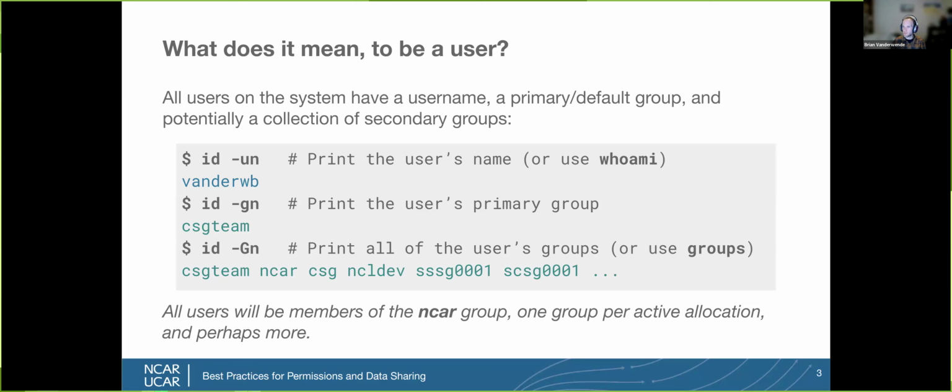Yeah, Rachel, please. I have two questions. One is, can we get these slides so I don't have to write all this down, not just the recording? Okay, sorry. Yes. My second question is, is that true for university people? I thought they were in a university group, not an NCAR group. I believe they are also still part of the NCAR group. Okay, awesome, great. But I'll double check that just to make sure. I know Ben is in here as well. Maybe he has an idea, but I think every user is in the NCAR group, even though, to your point, they might not be in an NCAR lab. Okay. All right, thanks for the question. And yes, the slides will be available as soon as the recording is available.